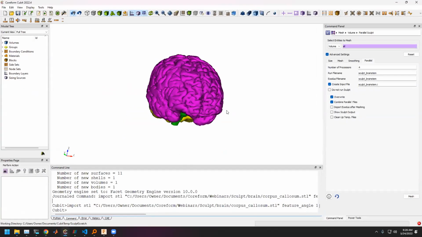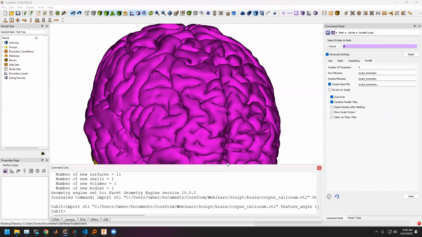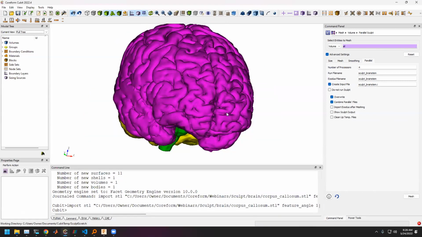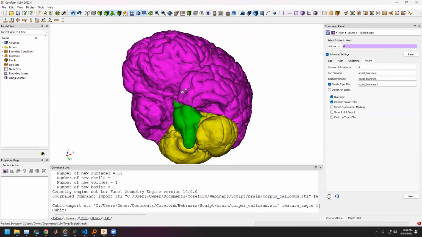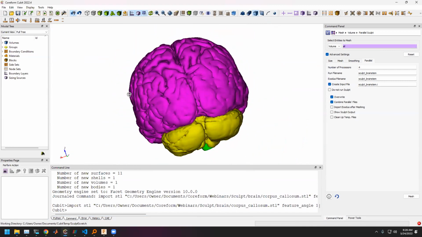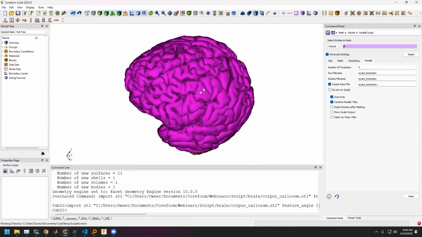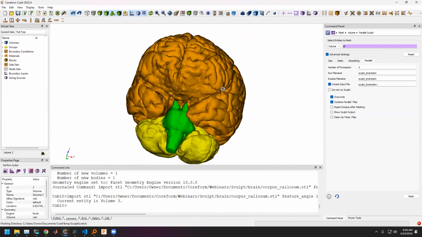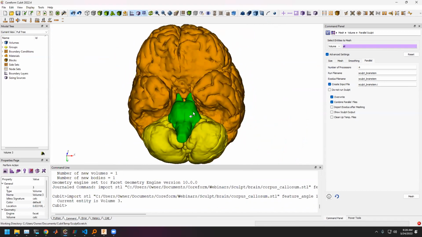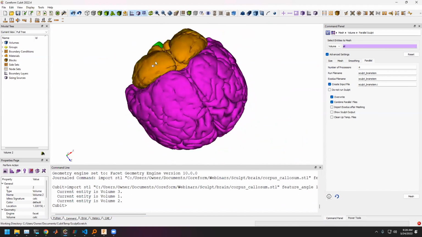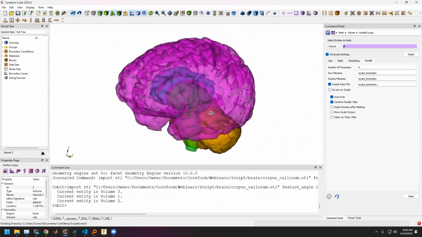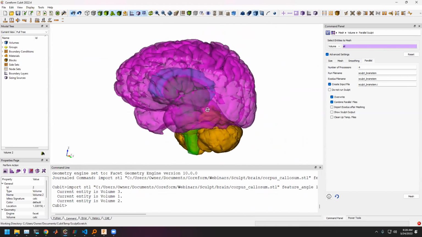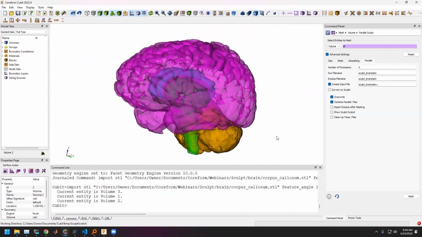If we look at the input STL file, you can see even here there are separate volumes. And so these then get meshed individually. Everything that's inside of the purple itself will be a conforming mesh, but it will not conform to the green or to the yellow regions. So basically everything that's in its own bounding box is conformal inside of that, but not to other objects. Correct. Yep. Okay, great. We've got a bunch of other questions.